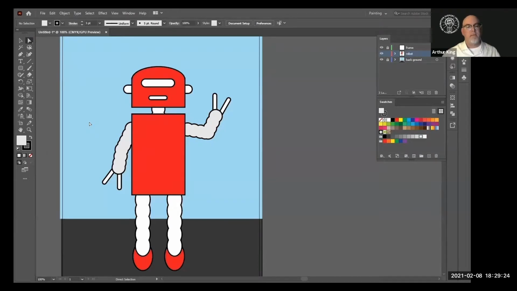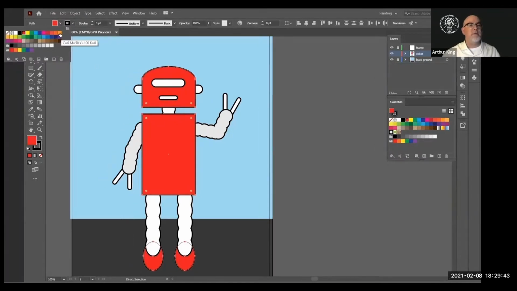Not bad, not bad. But I'm not quite feeling it. That red, I'm not quite feeling now that I look at it more and more. Let's change this red out a little bit. I'm going to click on that red, hold the shift key, click this red, and that red. I can do them all at one time if I want to. So I'm going to click on this and say, oh, let's go with orange. Ooh, I like that better. I like an orange robot. Okay, so a nice orange robot.